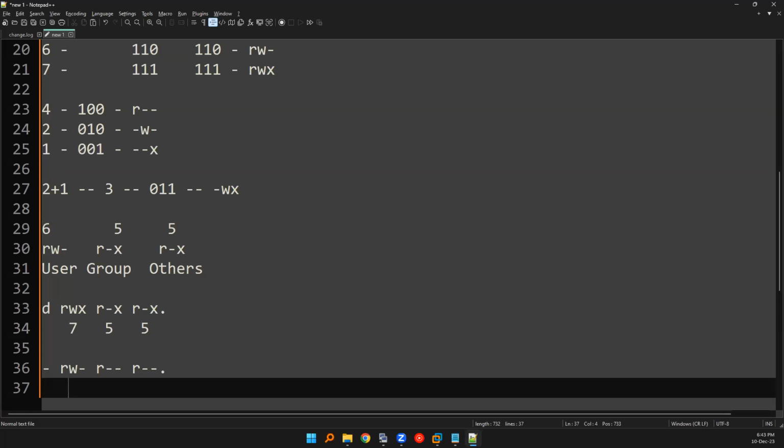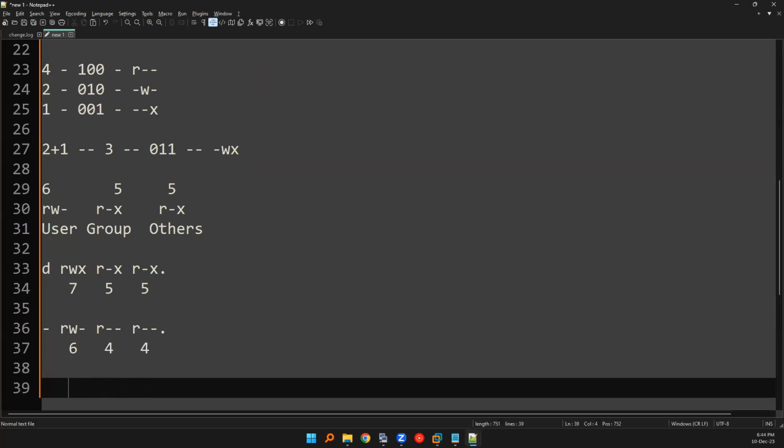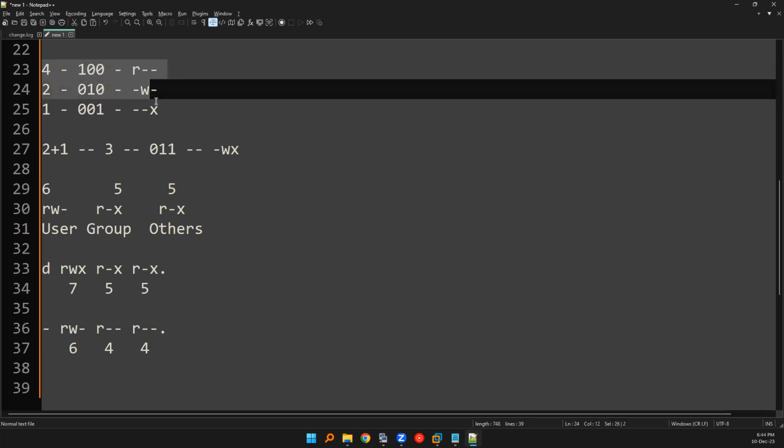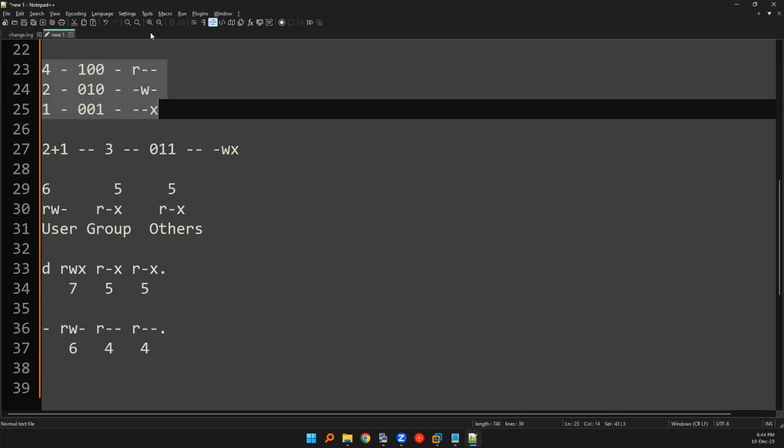Perfect, Michael got it. So each has a point. The thing is that it's easy, right? You can easily remember this table, or at least these 3 numbers. If you remember this, you can easily add them and figure it out. That's how it works.